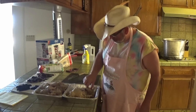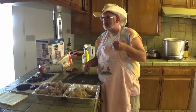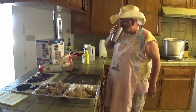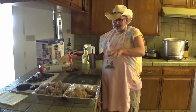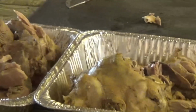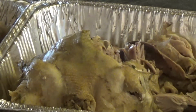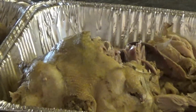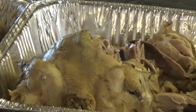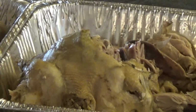We're going to try a little piece of the chicken. That's good. Really good. So there's the pork. It turned out really nice. There's our chicken. I probably should have done two chickens. But our chicken turned out good, so we're just going to let them cool. We'll shred them. We'll put some of the tamale sauce, tamale paste in with them. And then we'll think about making some masa and putting these things together tomorrow.